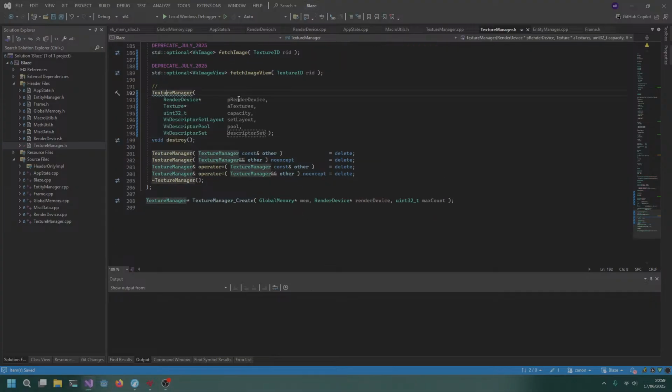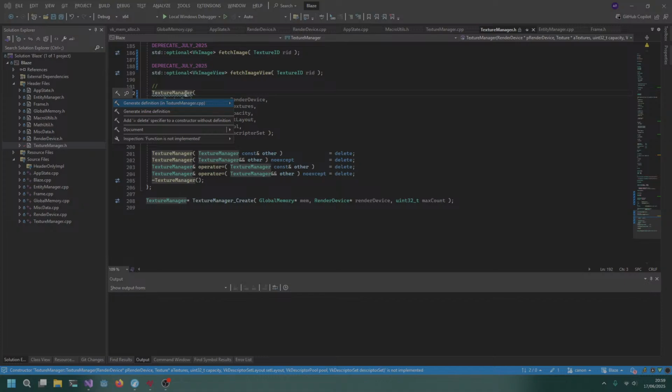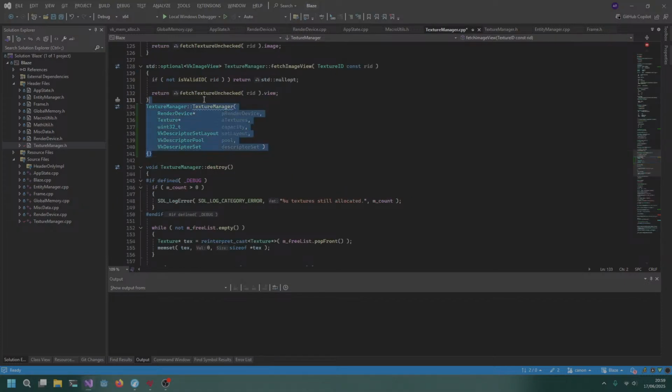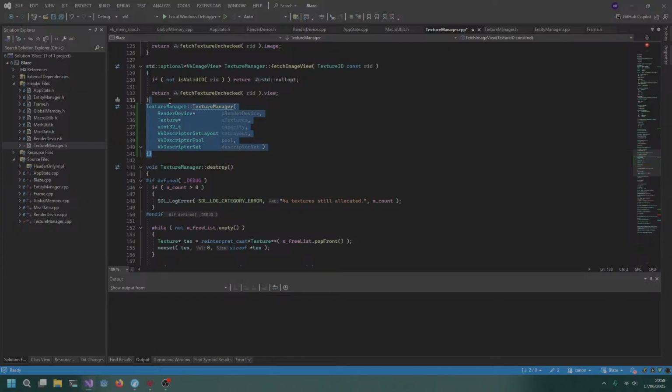All right, with that, we can say that's implemented. Put it there, check this, create the declaration, and cut.